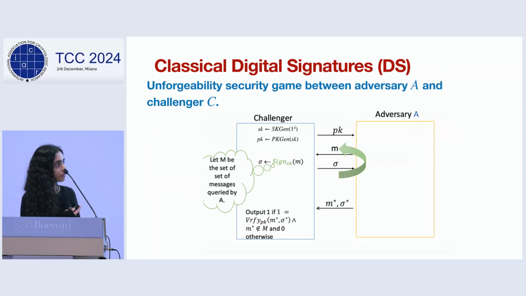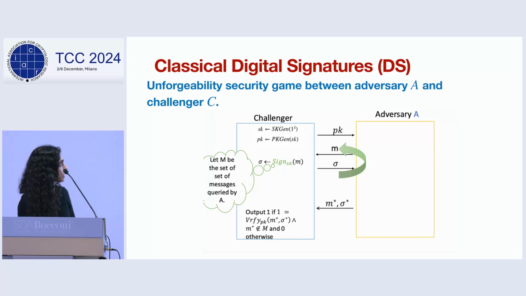In particular, we explore the relationship between pseudorandom states and a primitive called quantum digital signatures. So I'll start by recapping what a classical digital signature scheme is. If I'm Alice and I want to send a message to Bob, a digital signature scheme allows me to authenticate my message in a way that Bob can verify it with a public key and see if there's any tampering or man-in-the-middle attacks.